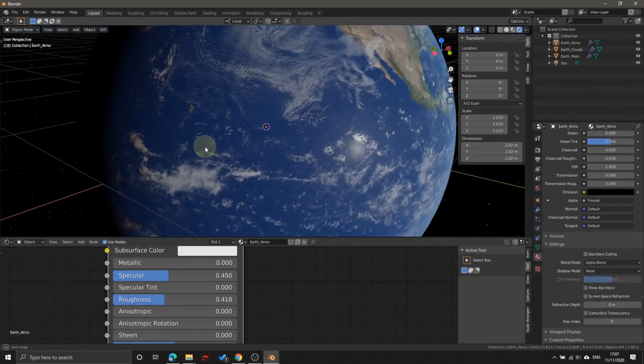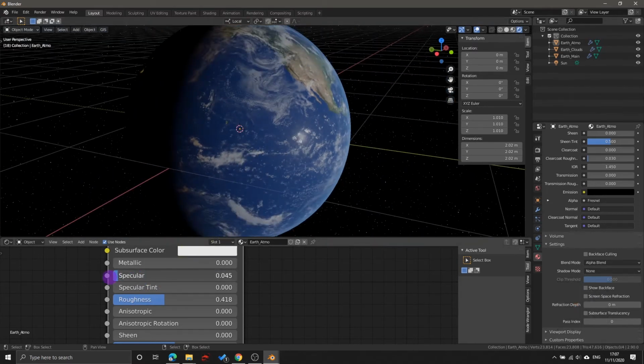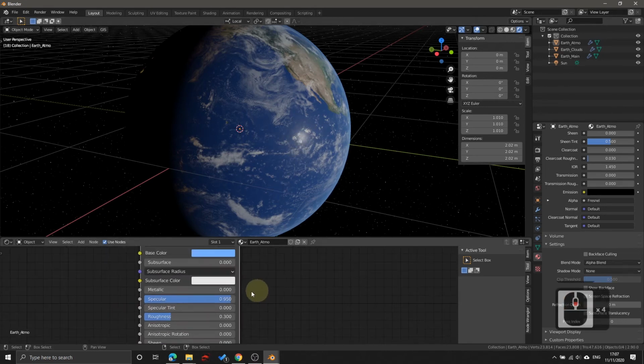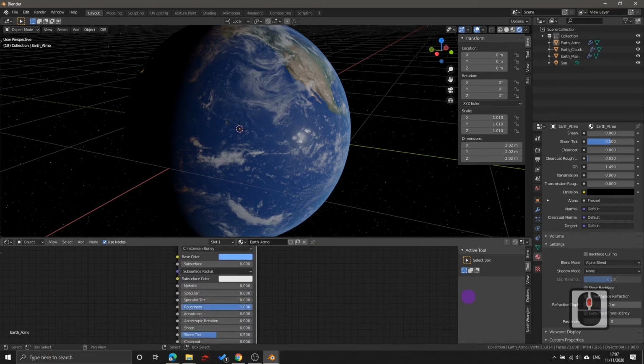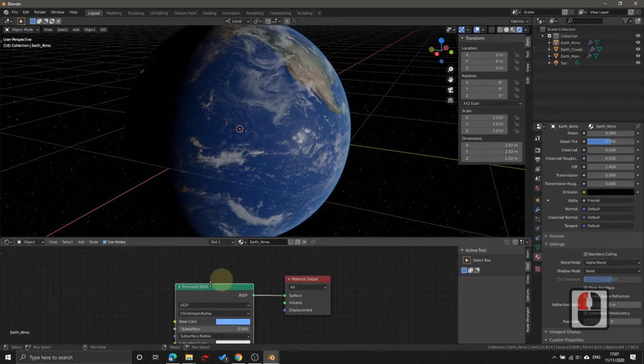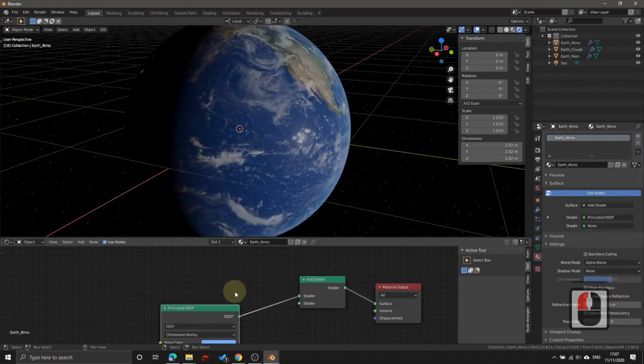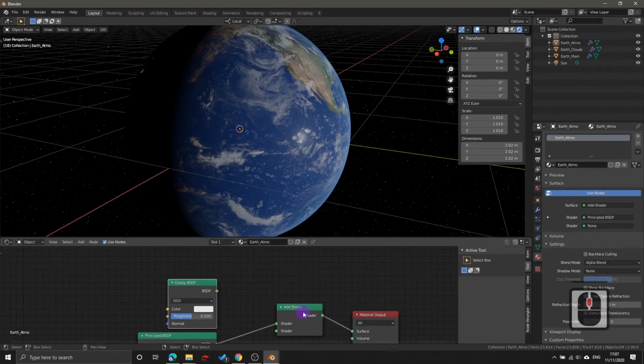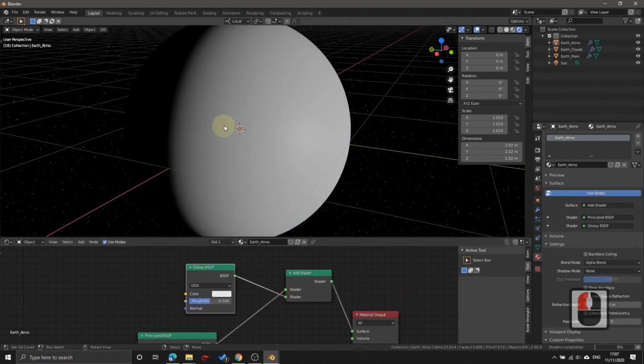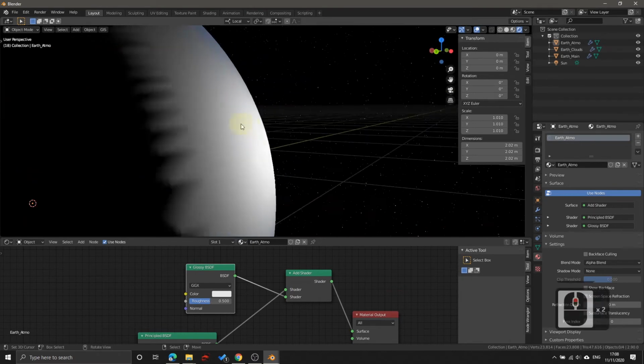But then when we are perpendicular, our specular is low and we don't see any reflection, which you can see at the moment adding to our reflections over there, which we don't really want. So the way that I'm going to do that is turn down the specular and roughness there, or actually turn up the roughness all the way. Create an add shader, and then just add some glossiness to this atmosphere. Obviously, that is not what we want.